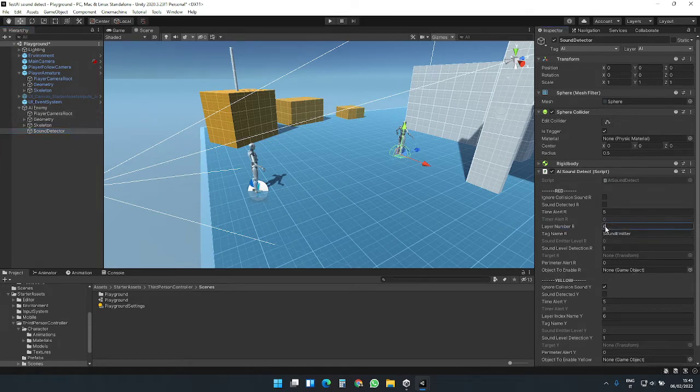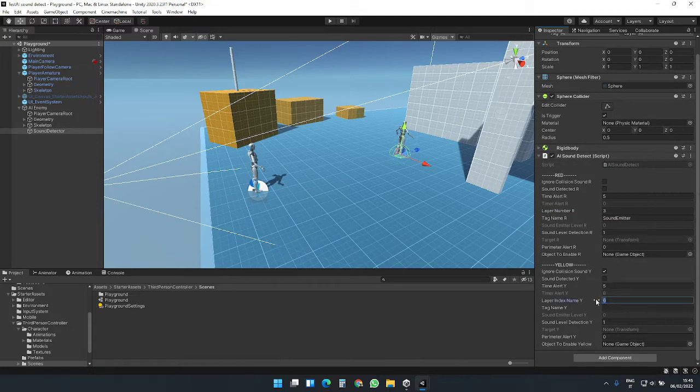And over here, the layer number was number 3 of the sound emitter. Yes, the same down here. This is to be detected, to know which objects we actually need to detect for sound.